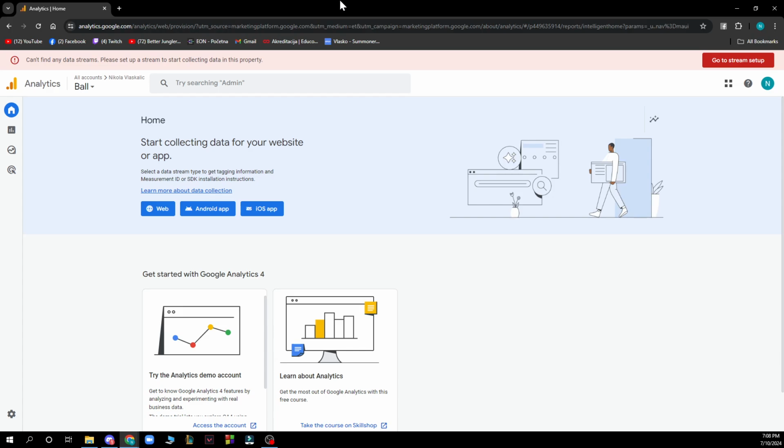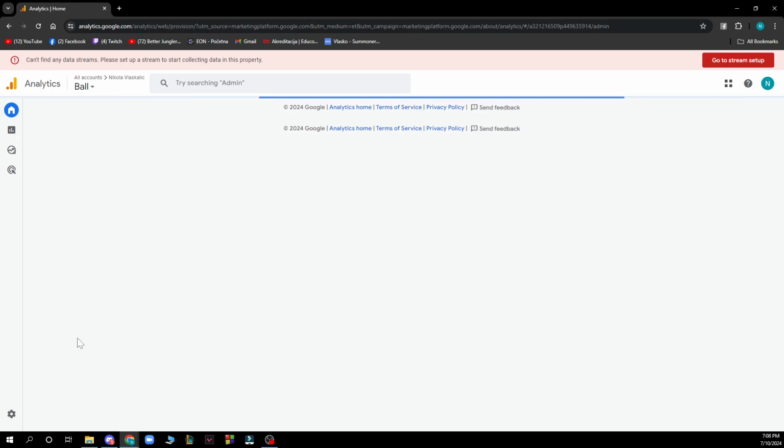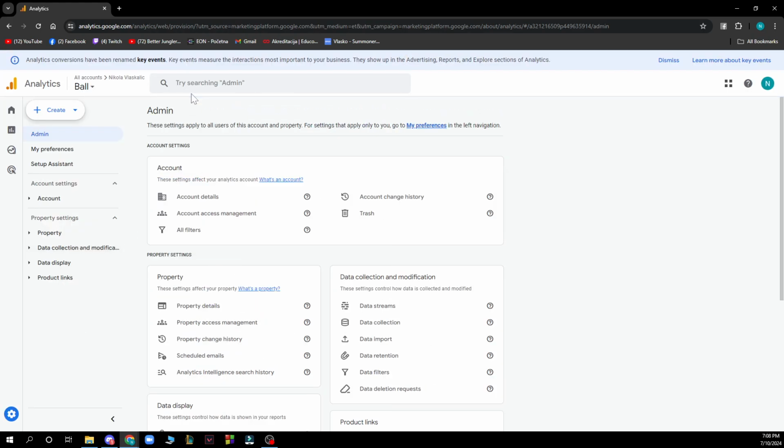First of all, what you need to actually go and do is sign into Google Analytics. Of course, you need to go and sign into this profile here. Then click Admin. So basically, as we said, in the bottom left corner, we have the admin panel. Click on there and navigate to the property that you want to delete.